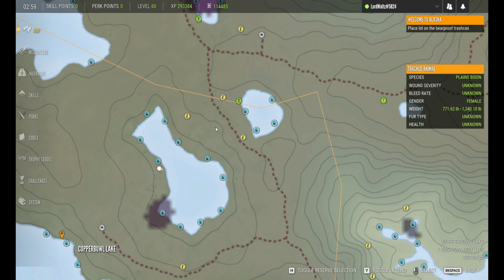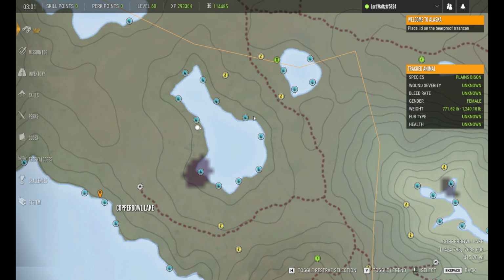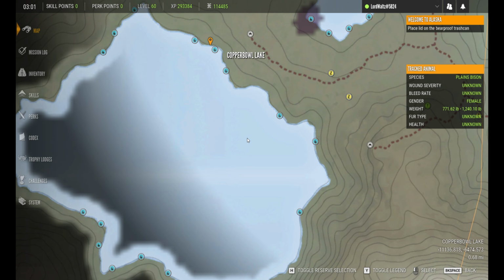The reason why I list this as a hotspot location is if you just place a tent right between these 2 lakes, you'll have pretty much ease of access bouncing between them and dealing with the wolves. I don't have any wolves at this lake, however, because I kind of just obliterated the zone. So I've not been back over there to check, but we should probably have maybe 1 group or a few singles back over there. But this is the spot we're going to be checking out today, the lake right next to it. I have about 3 zones of gray wolves here, all pretty good groups, but you could probably have more at this lake.